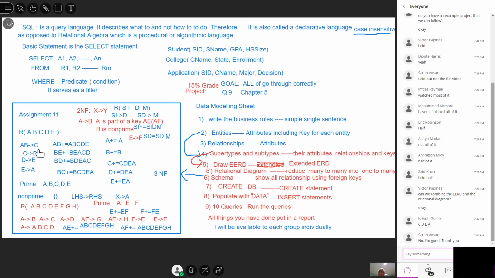You will be given a relation, you will be given functional dependencies, and you will be asked to find all the keys. And remember, there may not be 1 or 2 or 3 keys. There could be 4 or 5 keys. So don't think that, oh, I found 1 key or 2 keys, then all keys are done. No, there could be a lot more keys. Usually, if I give something on the quiz or final, I might give something with several keys. So don't be fooled.